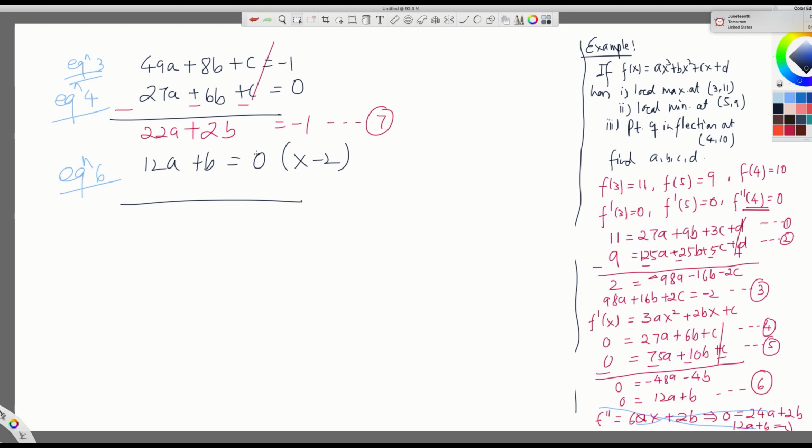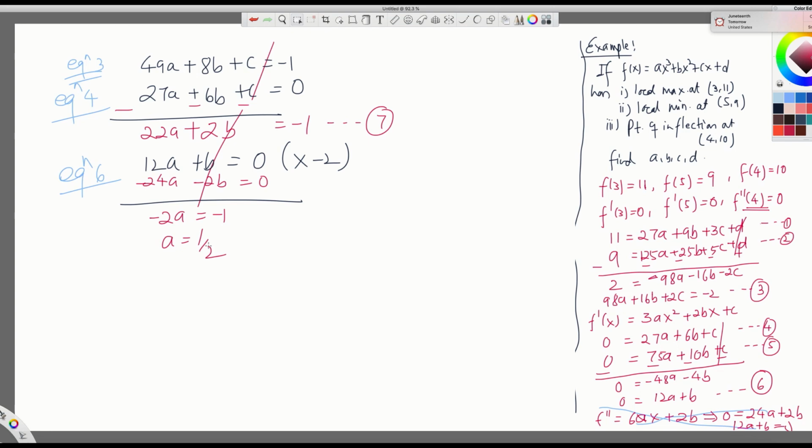And if you solve that, you will get that -2b and 2b will cancel out, right? Because it will be -24a and then minus 2b equals to 0. That's what you will get if you multiply, right? And then you will cancel out those two. What do you get? You get negative twice a equals to negative 1. So a is basically 1/2.